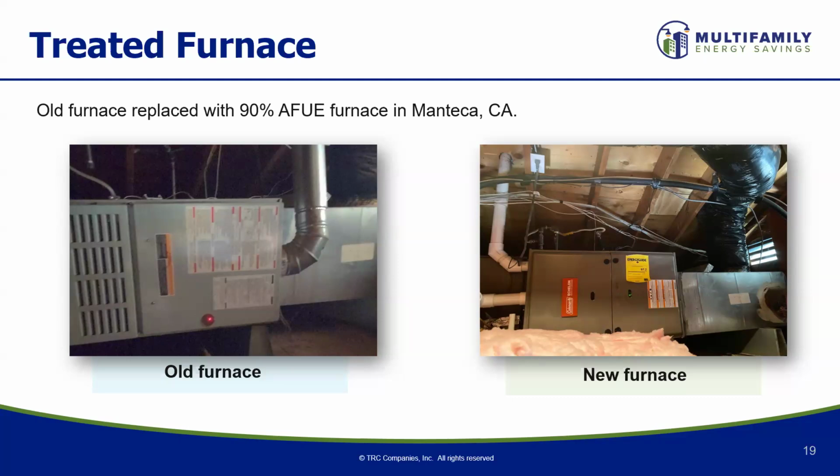We can be identified by the white PVC flue, if you see that kind of white pipe going through the roof up there. And so that's one way you can identify. So we might ask you what kind of systems you have on site. If you happen to know you have a metal flue, you'll be able to quickly tell us that you have a lower efficiency system.